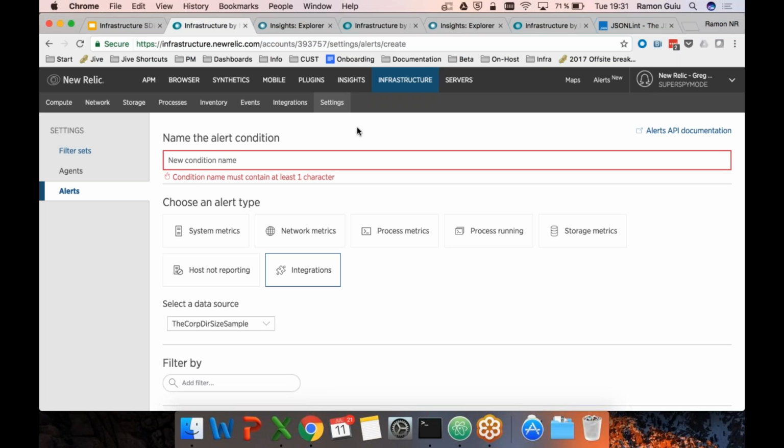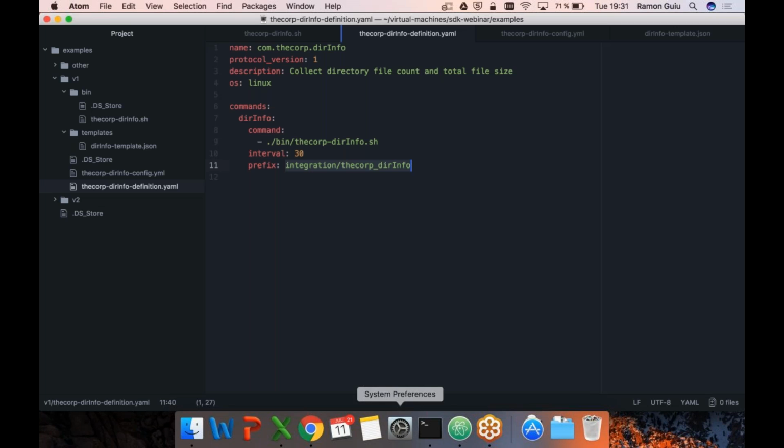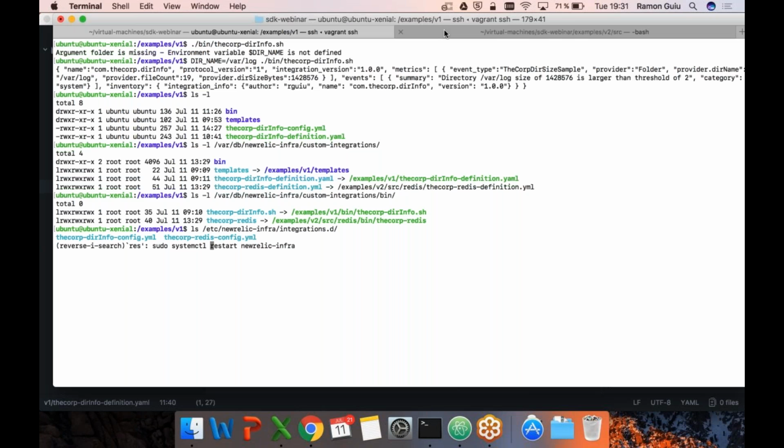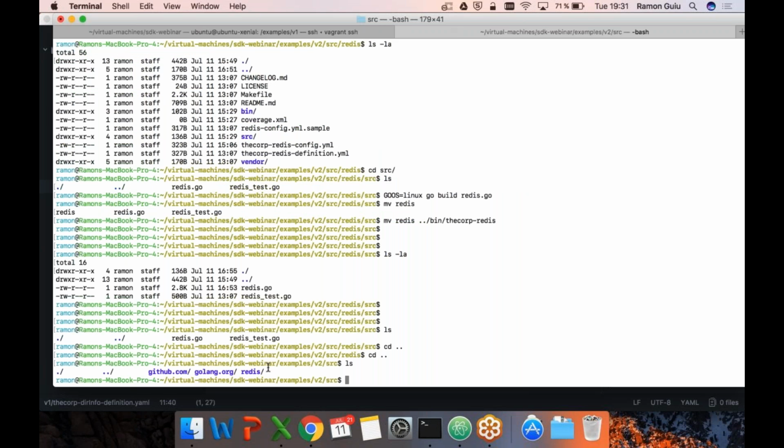So this is what I wanted to say about V1. Now let's take a look at how V2 works. I mentioned before that in version 2 you have a command line tool that allows you to create new integrations. That command line tool is called nr-integrations-builder.